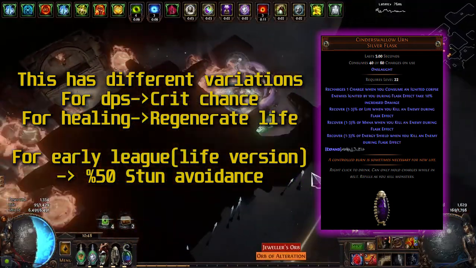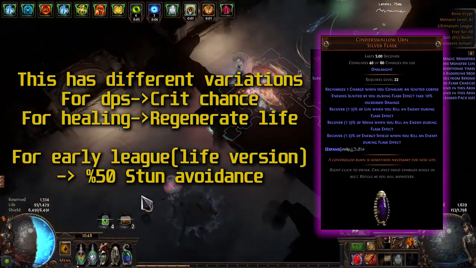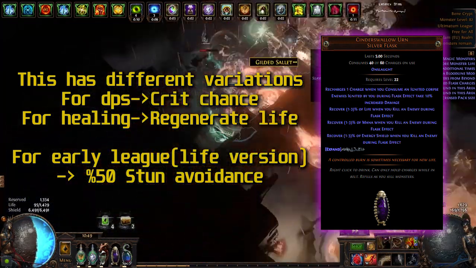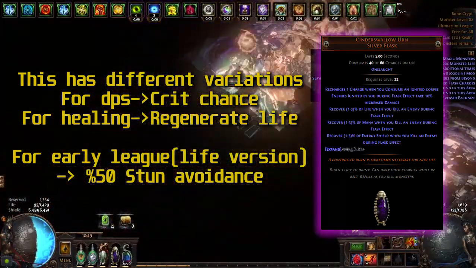So this flask is overall very good for both single target DPS and also mapping, because it provides so much recovery. And also it's an onslaught flask, so you will have attack speed, cast speed and movement speed. So very powerful flask, so definitely grab one as soon as possible.